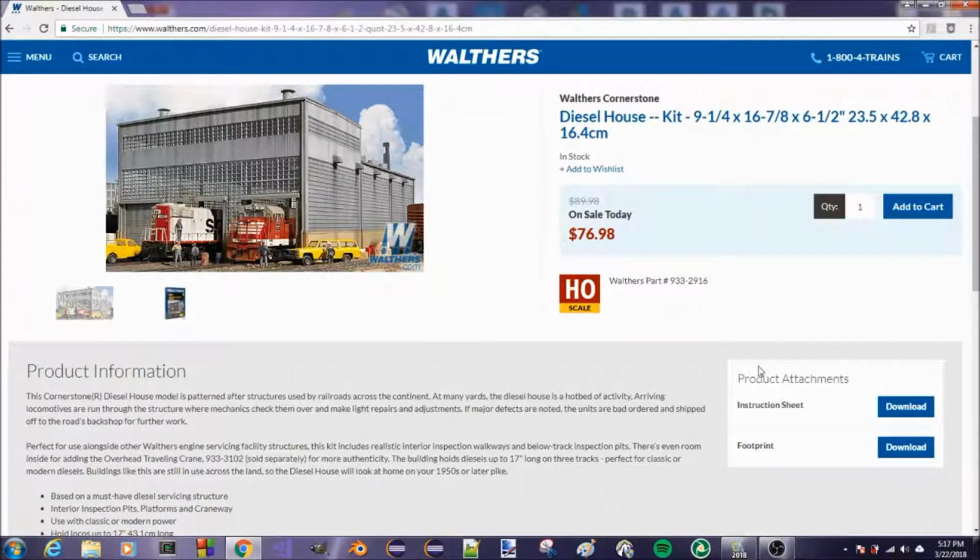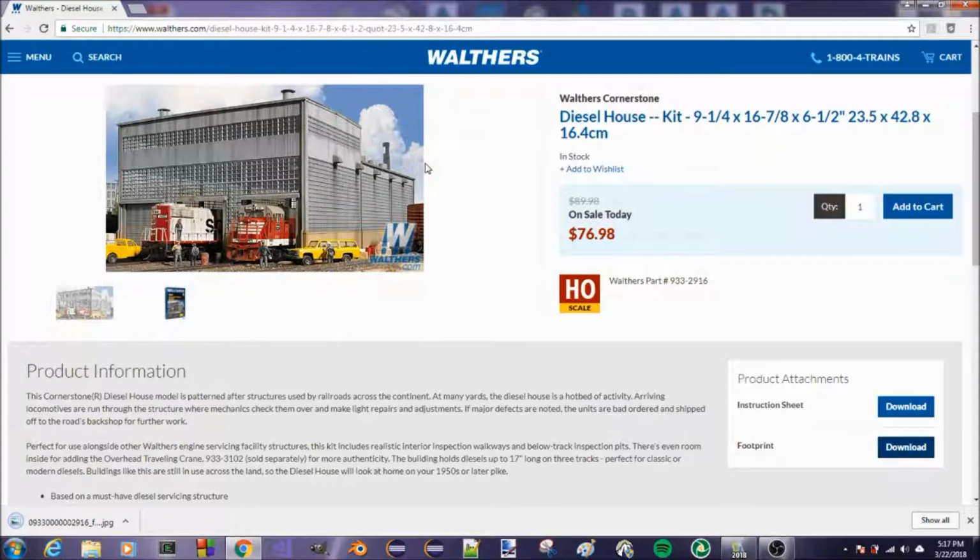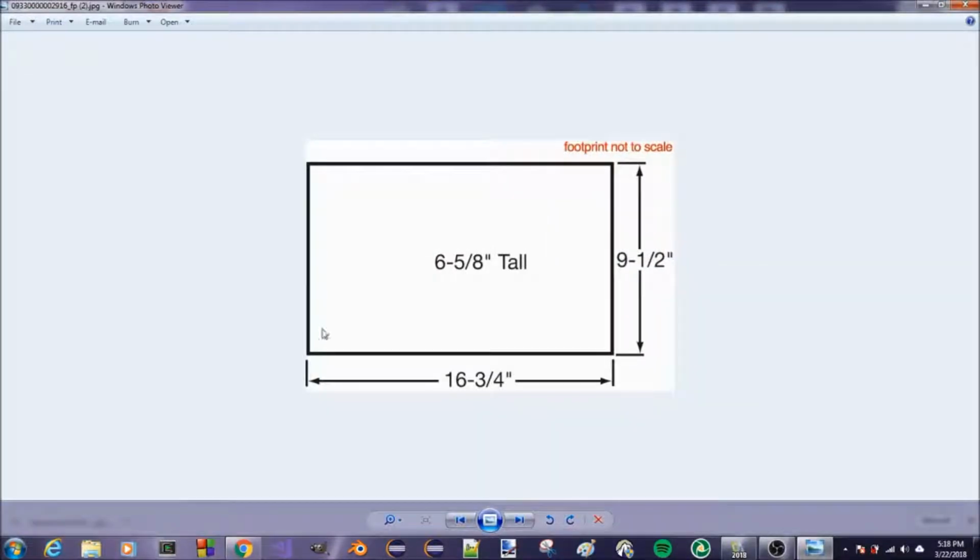And right here you've got a footprint, so I'm going to download that. And so these are the dimensions for the building. So we're going to go ahead and plot that up in our CAD program.